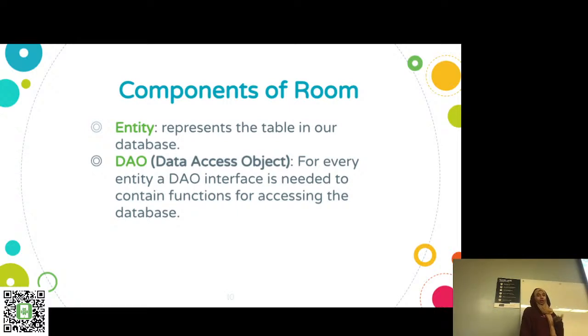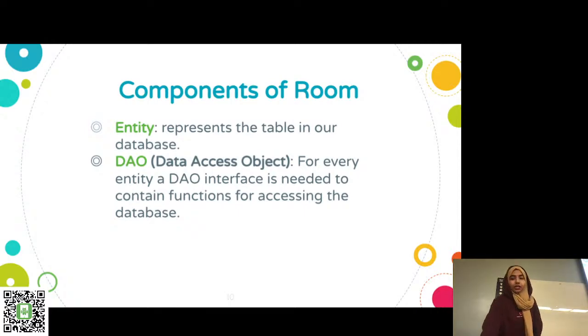And for every entity, a data access object interface is needed to contain the functions for accessing the database. That essentially means that Room uses it to issue queries from the SQLite database, to get stuff from it.